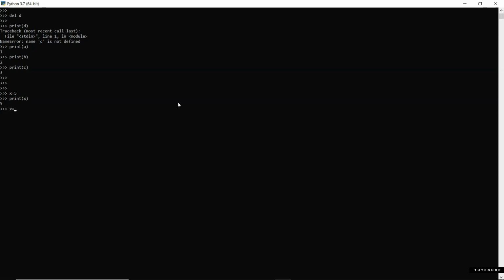Not an issue. Just give x is equal to 3. Press enter. Now on giving print x, you might have a doubt whether it will be 5 or 3. Yes, it's 3. Since you've given 3, the 5 is replaced with 3.